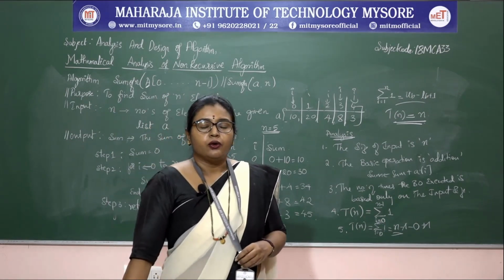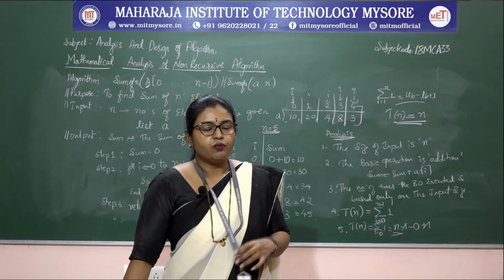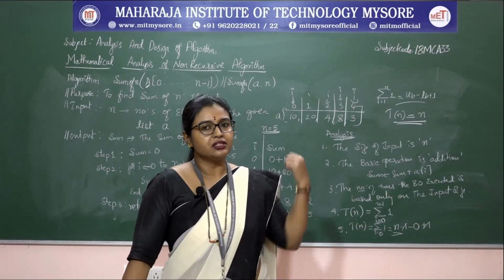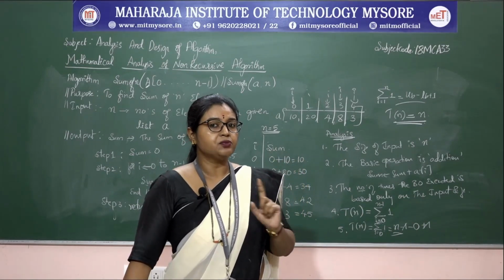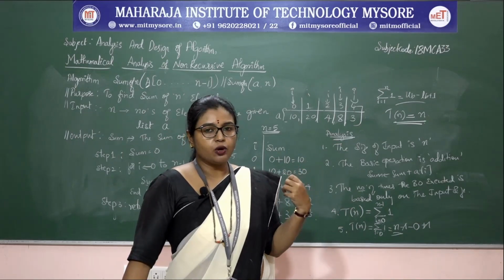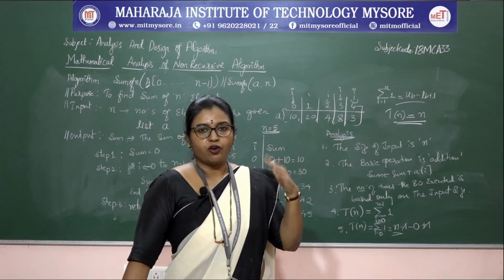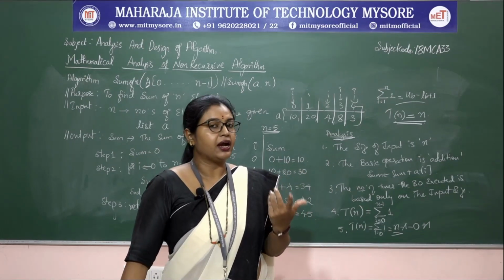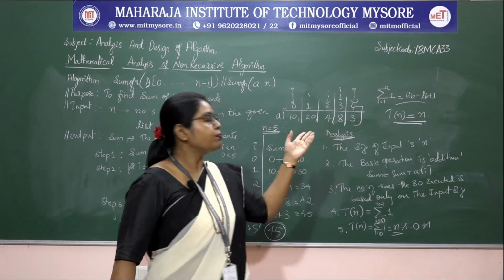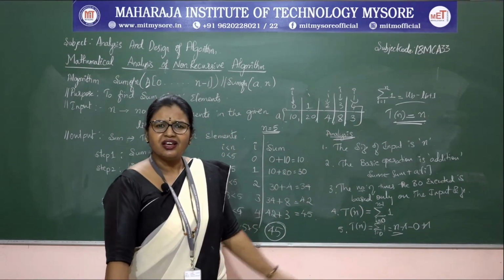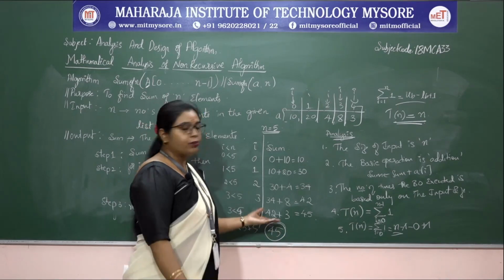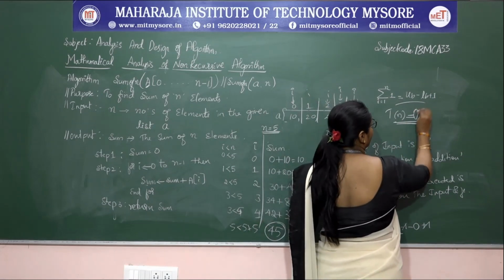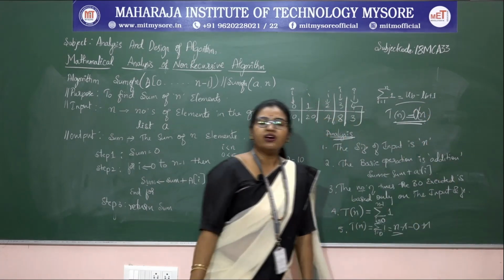Since it is an iterative algorithm, in the fourth step we need to set up a summation equation. How to set up a summation equation? It is based on where the basic operation is present. We need to go to that basic operation and take the for loops that are outside the basic operation, set up and solve that equation, and represent it in some asymptotic notation. Since this algorithm does not have best case and average case, usually we represent it in big O notation, big O of n.